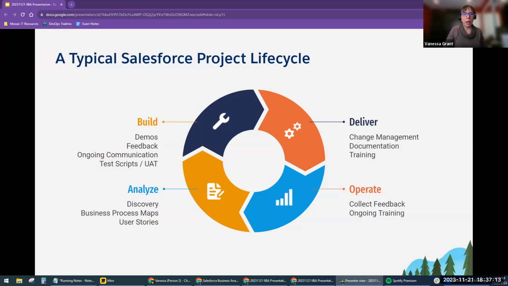It is what it is. And I will say the larger the initiative or the more complex the Salesforce org, the more a BA can kind of stay in their business analysis lane. But these are all things that I would say, if you're a Salesforce BA on a project, be prepared to possibly have to take on these tasks. And then when you're at the operate period, so you're in maintenance mode, the BA will collect feedback and do ongoing training. You know, if somebody has to get onboarded.